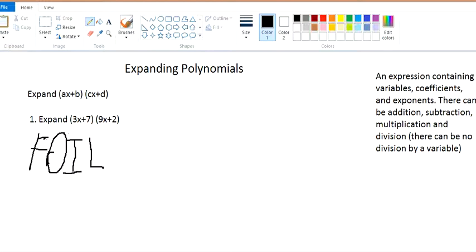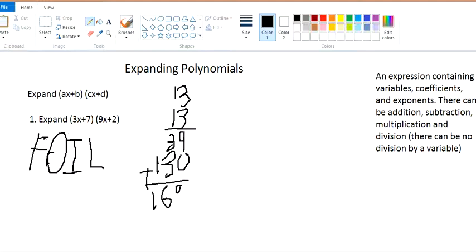For example, say you have 13 times 13. So there's a tens place and a ones place. It's really similar to this. So what we would do is we'll multiply 3, which is in the ones place, by 13. That would give us 39. And then we'll multiply 10 by 13, which would give us 130. And then we'll just add them together, and we get 169. It's fine and dandy, but now we are going to apply that concept to polynomials, and as you'll see in a moment, they're really not that hard.